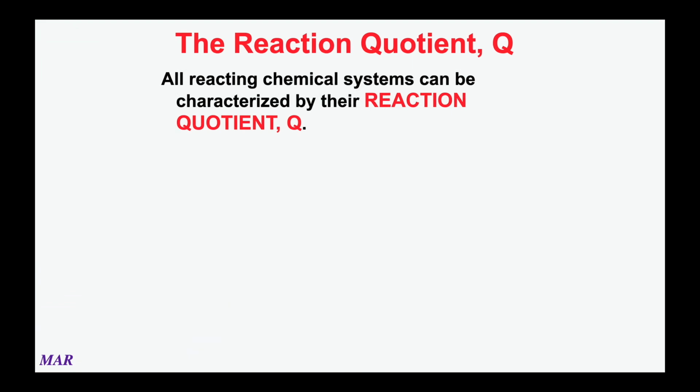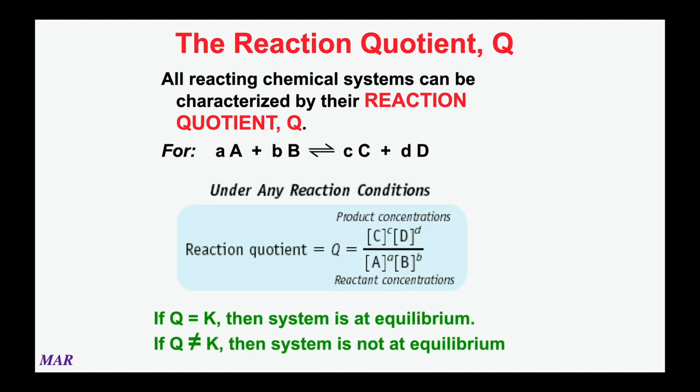The reaction quotient Q is also something that can be helpful to chemists studying equilibrium. All reacting chemical systems have a reaction quotient Q. And Q can be a little weird because Q looks the same as an equilibrium constant K expression. So just like K, which is products over reactants, Q is products over reactants. And just like K, you want to raise all products and reactants to their stoichiometries. So little c, little d, little a, little b, etc., etc.